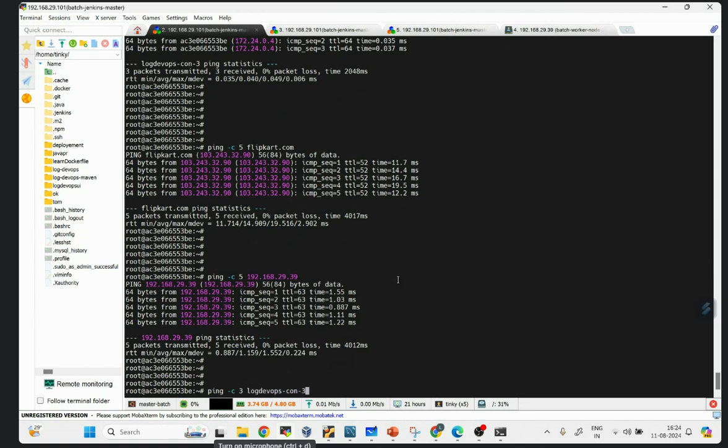In place of the IP, we just mention the container name.